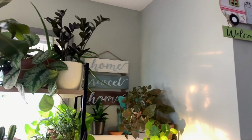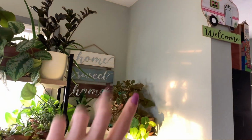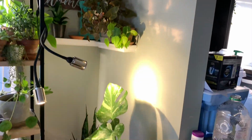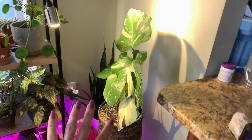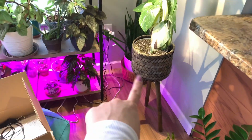Let's get to it. Okay guys, so this is the area where we're going to put the grow light. I have my SP150 hanging right here, so I'm going to put the TS600 right here. My husband is about to put a hook in the wall to hang it, and I'm going to be moving these guys over. I have some space here, and I'm going to be placing my begonia bubbles right here. Basically whatever will fit.